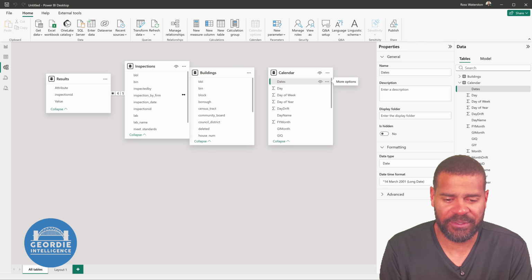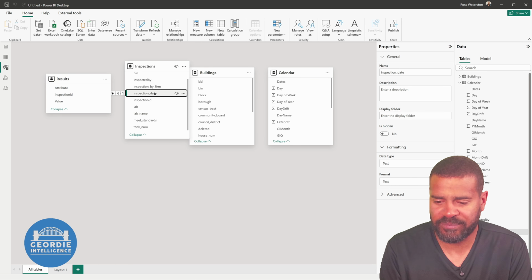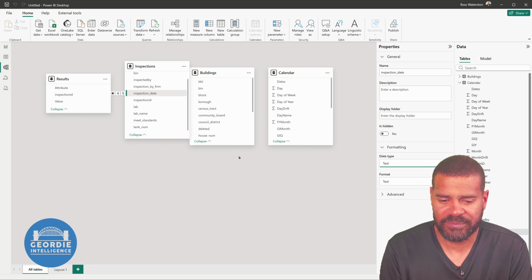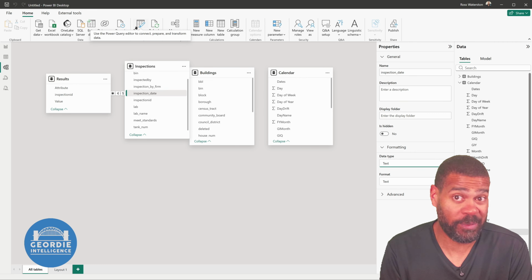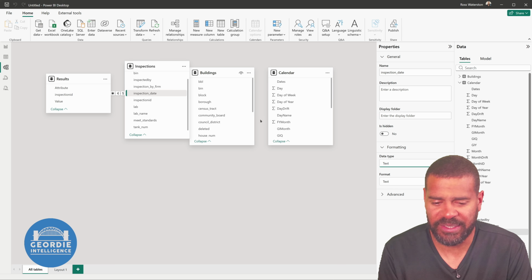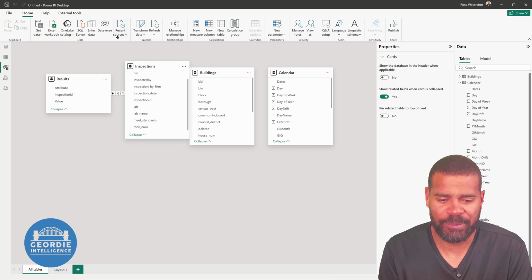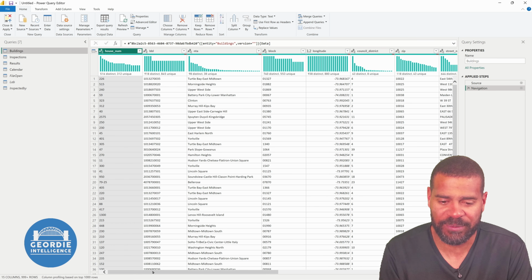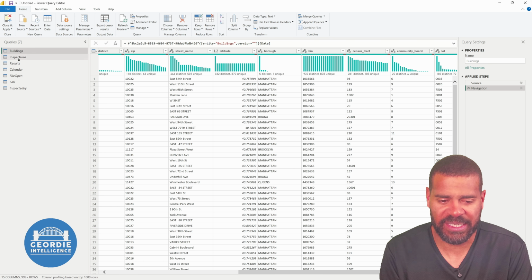So we need to come back through to here, inspections, inspection date. You see it's saying it's text. So we need that to be date. There's maybe a problem. We might need to go back through. Dates are always a problem with these things. It's not happy with that, is it? So let's go back to transform the data. It's probably a US date that we need to figure out what we're doing with it. Well, we changed the US dates, but okay, maybe we didn't.